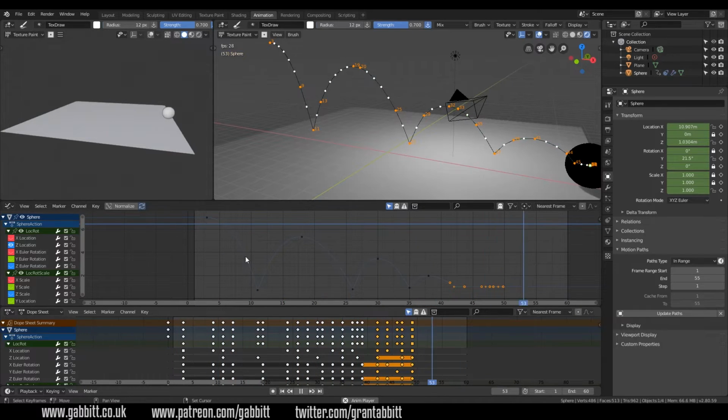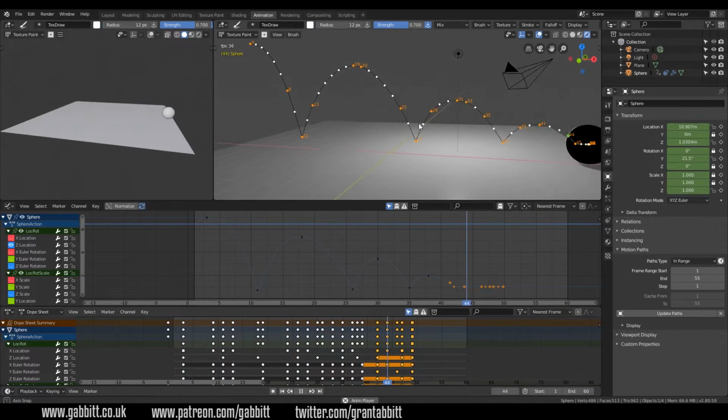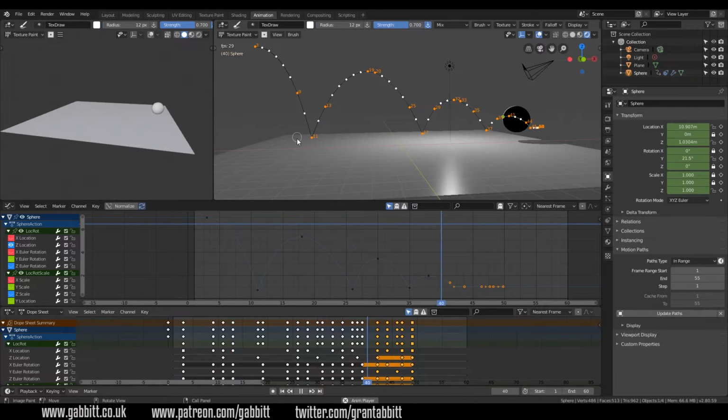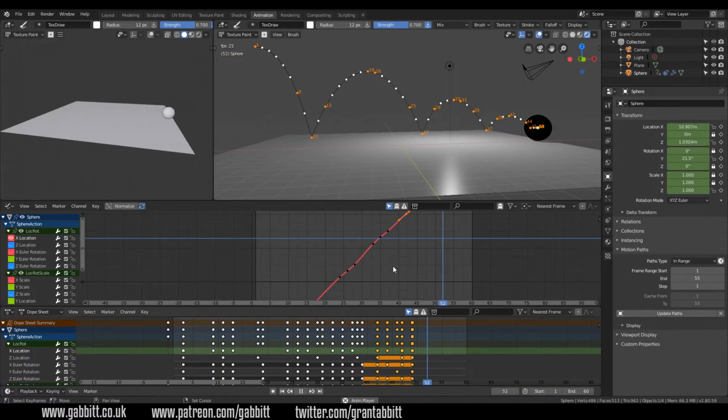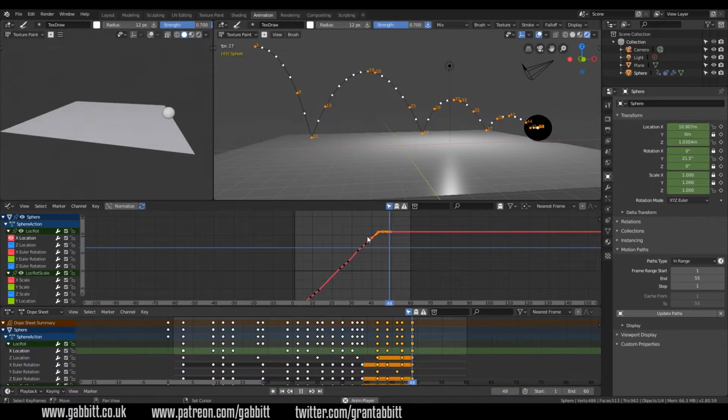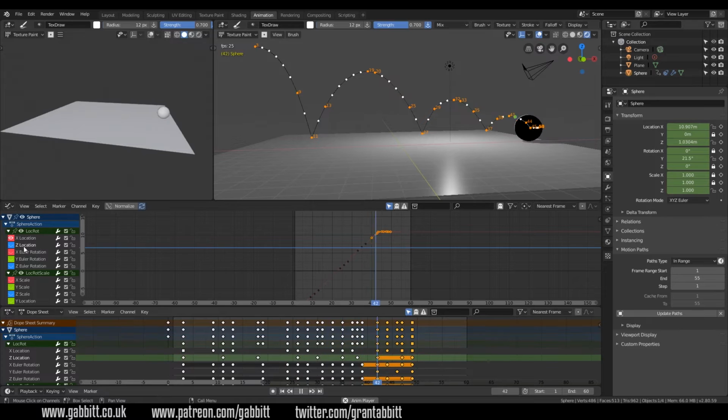So this is the Z location, and I use the graph editor a lot in this case because it seems quite an obvious one for the bounce, following the movement of the up and down in this case, and the X location. You can show your different channels, as they're called, by pressing Shift H, and that will just show that one channel. And you can see it's pretty linear in a sense that it's going across at a similar speed all the way. But the Z location is the one, if I press Shift H again, you can see that sort of bouncing motion up and down.